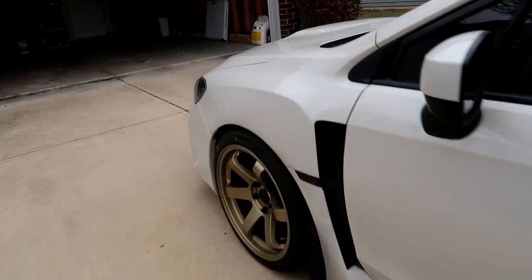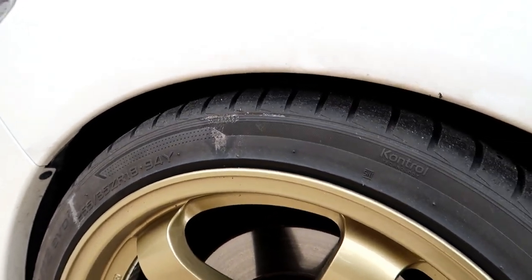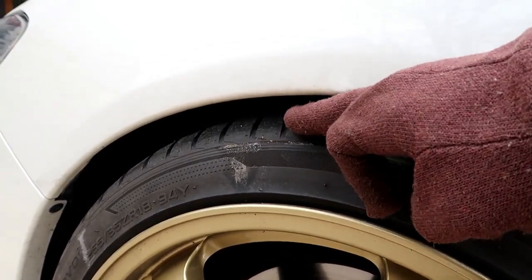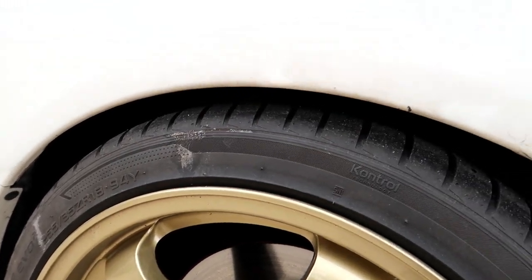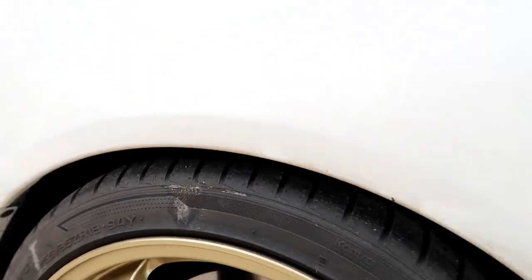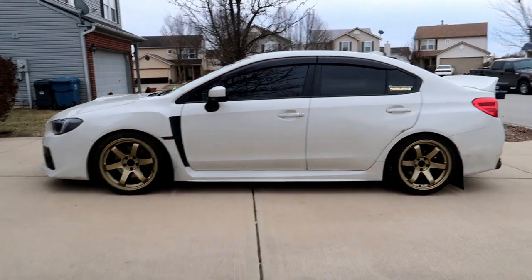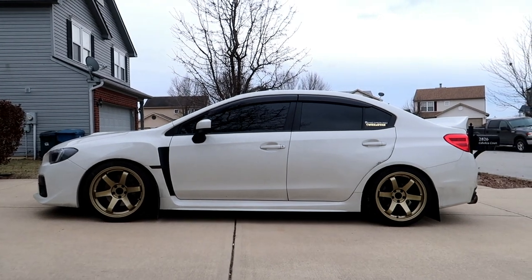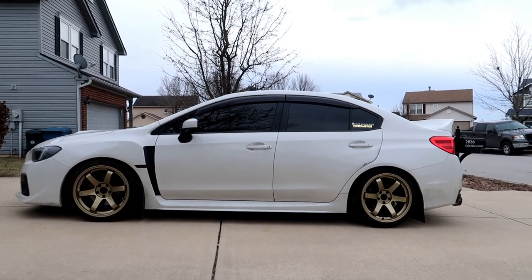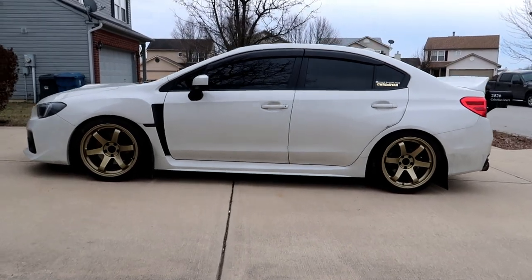This little bit of gap, you know what, a half a finger. And then the front, about the same finger. You know, usually I want this fender like right at the edge of that tire, but it sits pretty nice. Not bad. The ride was pretty nice too when I raised it back up. But yeah.